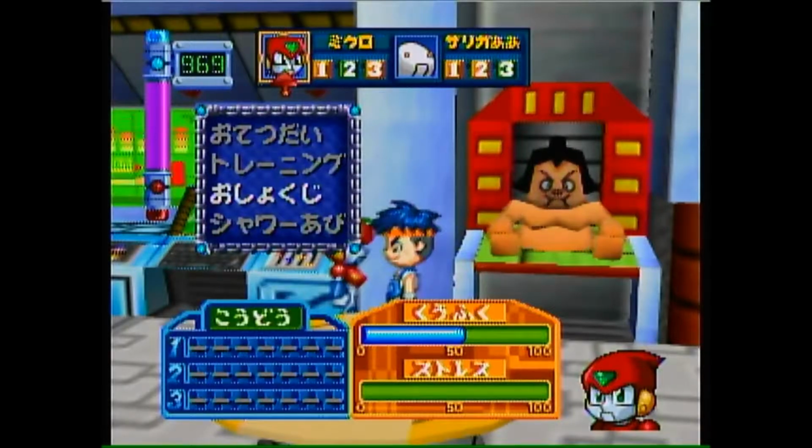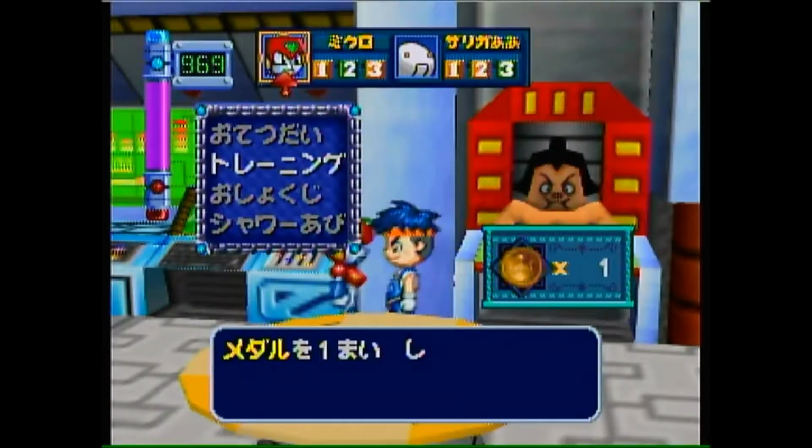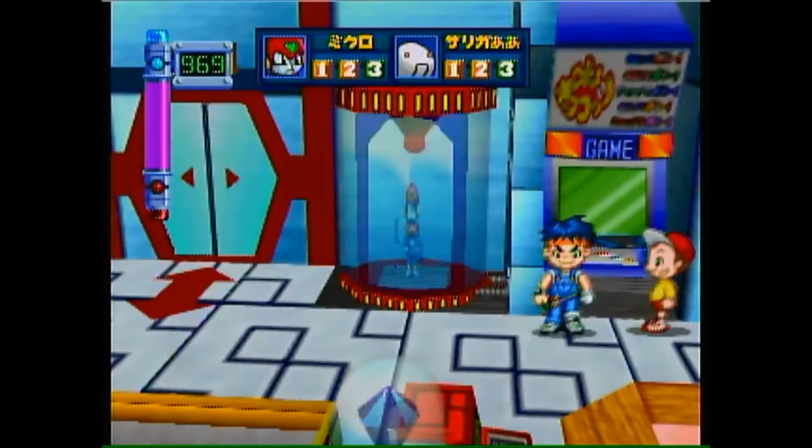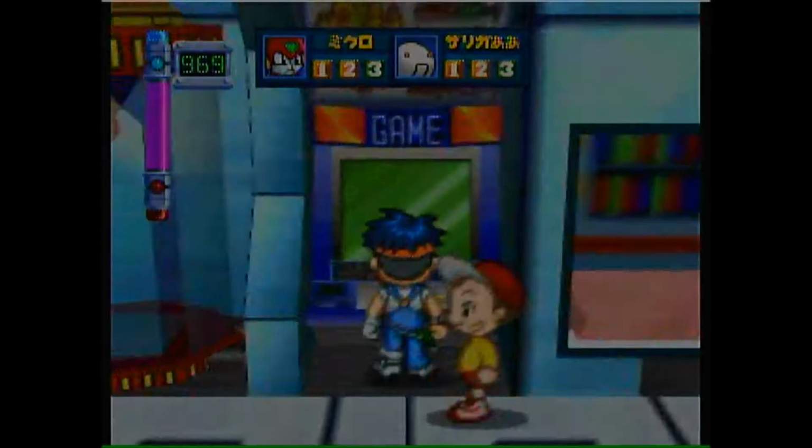At the top of the screen you can see 3 numbers, and that means that each robot can take 3 actions a day. After that they can't do anything, so if you tell them to go take a shower, you've taken away 1 action. But what we're going to do is spend our last coin on the arcade. Taking your robot and digitizing him into the arcade is basically how you functionally raise stats and train them outside of combat. You can do it inside combat too, which is pretty cool.